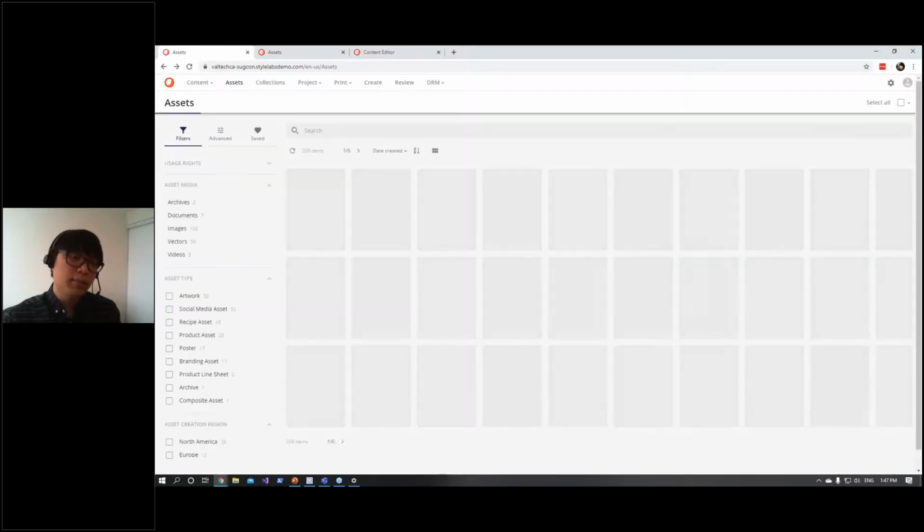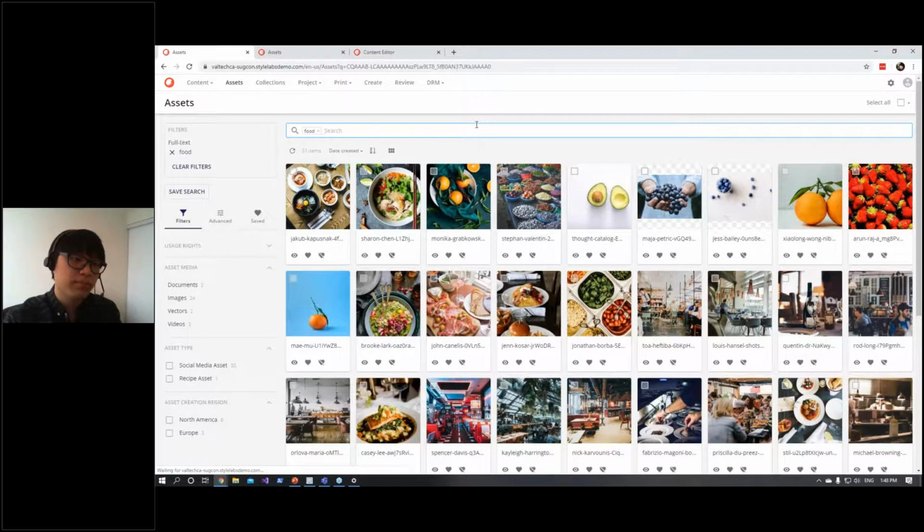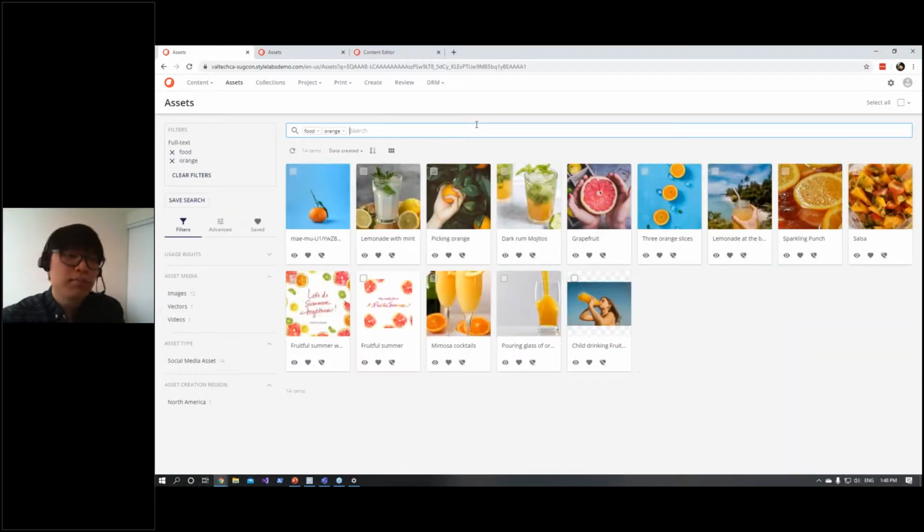That was the asset detail page. So I hope this showed you how you can set these taxonomies and tags so it's easily searchable. And the machine learning, the AI tool that automatically puts the tag into images so that it's easily full text searchable, like the food example that I gave with orange, like that.